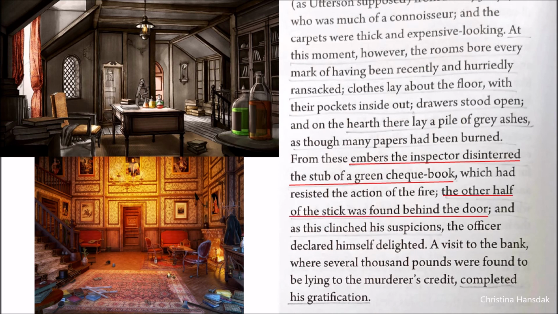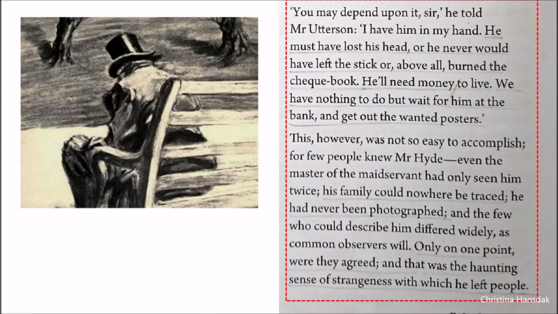The other half of the stick was found behind the door. It was the best proof for him. He thanked Mr. Utterson and declared that now Mr. Hyde was in his hand. He said that Mr. Hyde might have lost his head, or he would never have left the stick or burned the checkbook. He'll need some money to live. He's out of pocket now.